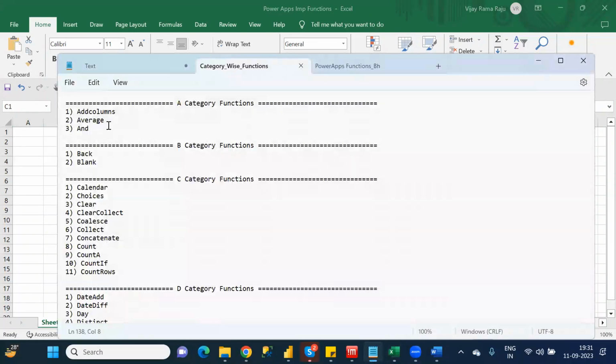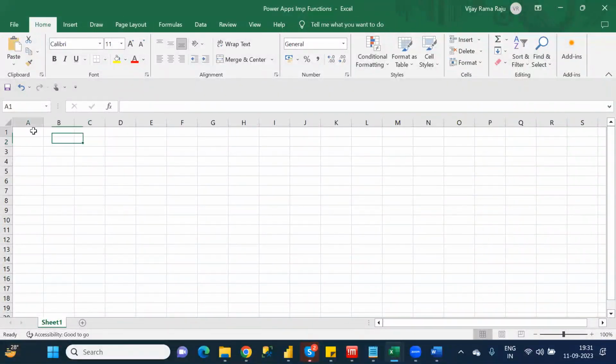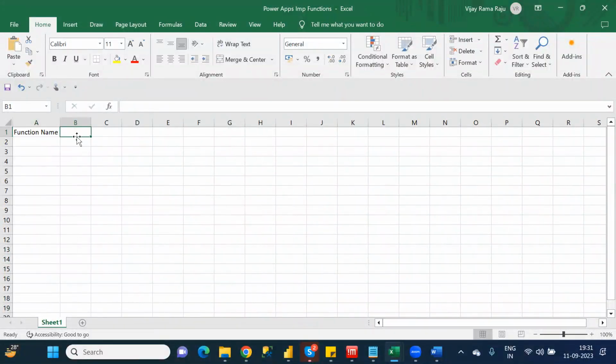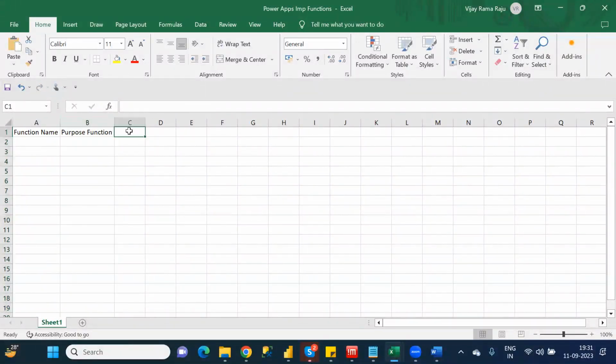The AddColumns function is very important. What will AddColumns do? For example, function name, purpose, syntax.